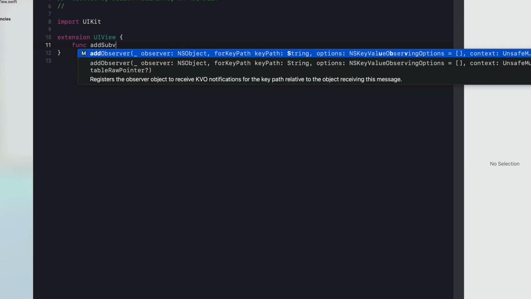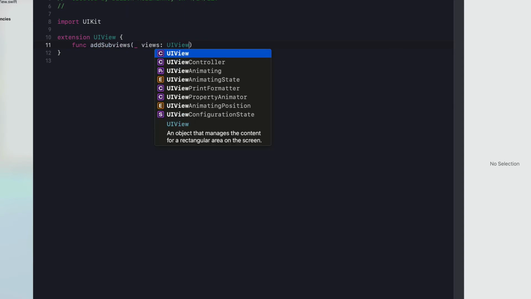We need to import UIKit and have an extension on UIView, which is a function called addSubviews. It's going to take a variadic parameter of UIView, and then it's just going to go through each of those and add them as a subview.